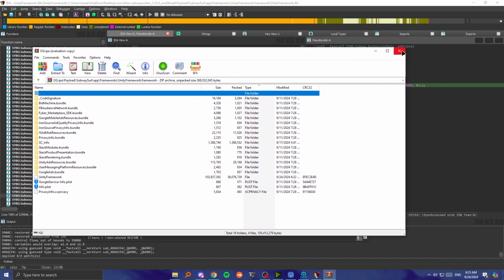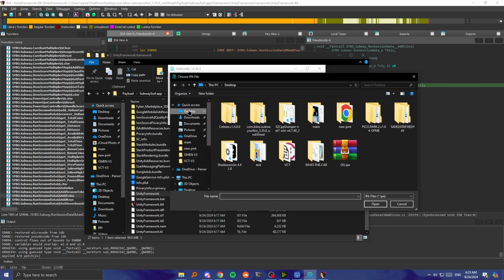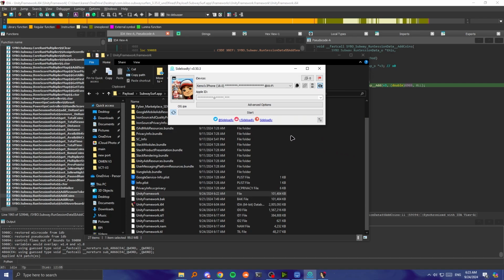Right now, we're going to use Sideloadly to load our game to our phone. So I'm going to pick this here. Yeah, as you can see, my phone is here, and I'm going to press start, and we're just going to wait until it goes on my phone. It takes some time, like 5 minutes or so. So I'm going to skip until it's done.